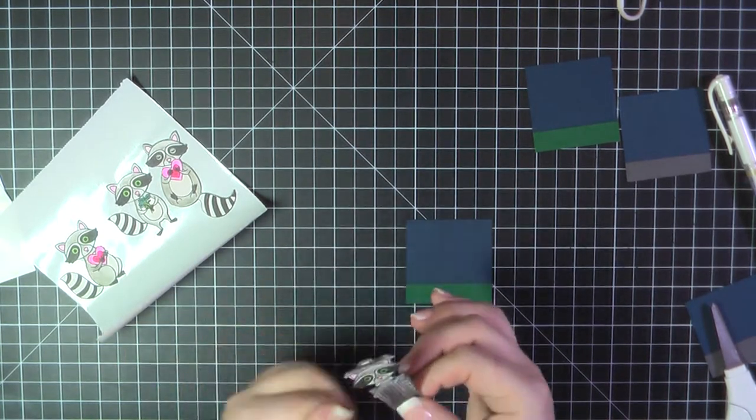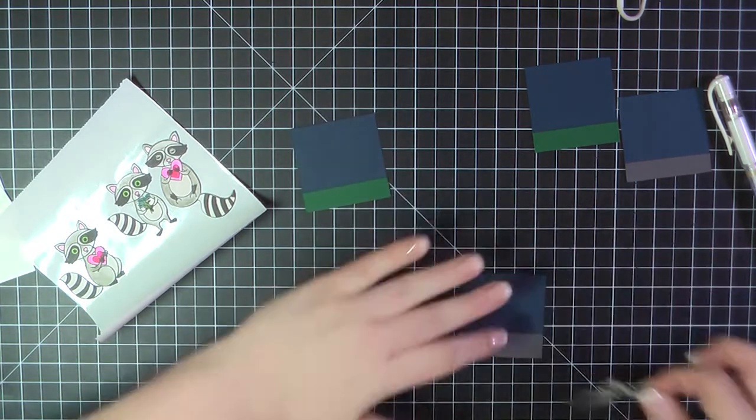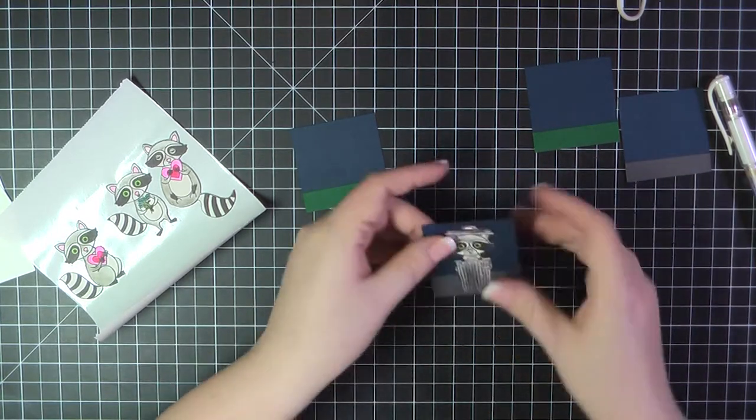But there you'll see I'm just removing the little bit of extra sticky that can sometimes go around those edges that are sort of cut in. And I'm going to go ahead and place each of these down on my four scenes.